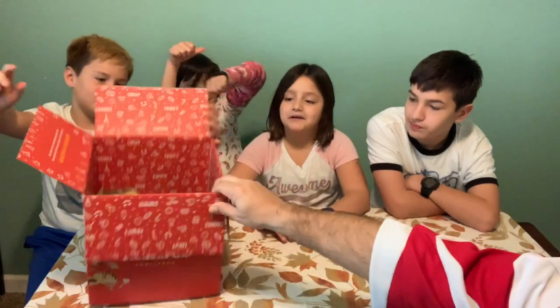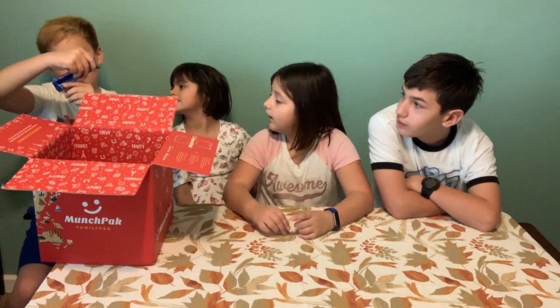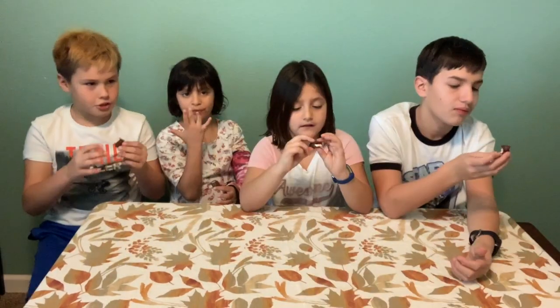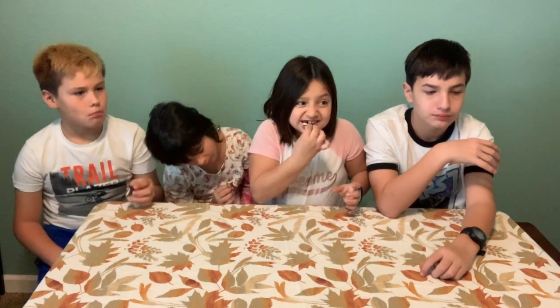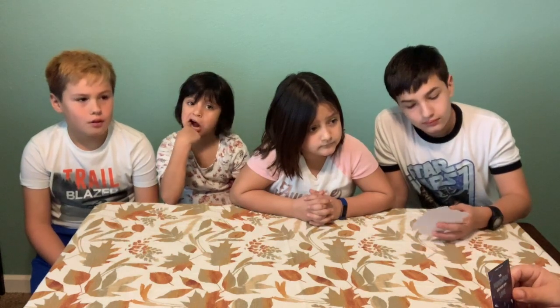Nico is digging to the bottom of the box, hoping for chocolate. This one is from Mexico — cherry marshmallow and strawberry gummy bark coated with milk chocolate! They're like marshmallow in the middle with some jelly. Three two one — oh my gosh, that's really good! Thumbs up from everyone, that was super super good! The box says it was packed with love by Nick — thank you Nick!